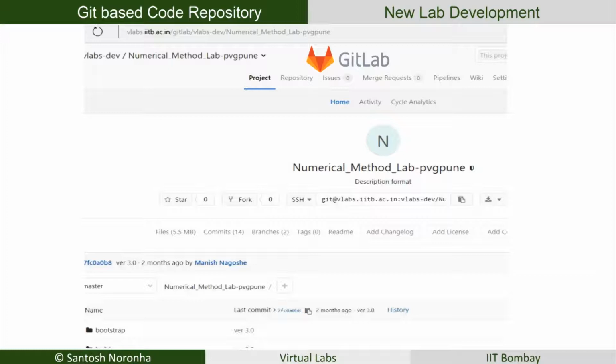So we have created a repository in which all these codes are being stored, because that is a long-term resource itself. So when somebody says the experiment that's available to me online is not great, you have the codes. Go and add a feature to it and make it better. Don't wait for somebody else to do it.